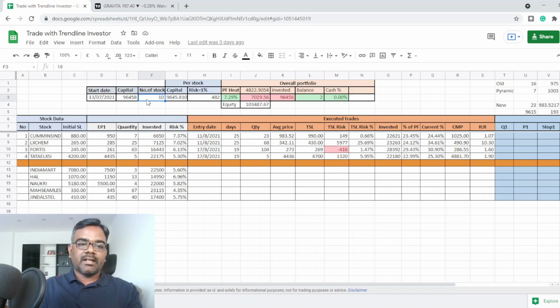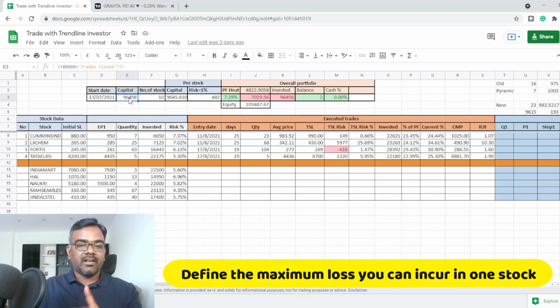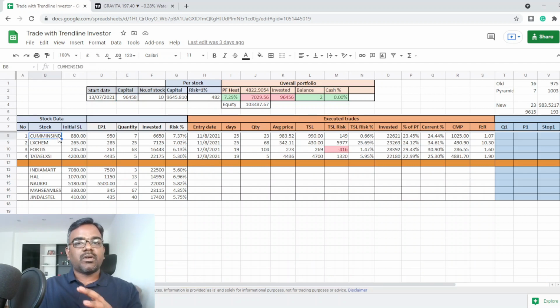Now if I want to hold 10 stocks and if I have 1 lakh capital, then how much can I afford to lose in one stock? Right? I'll again repeat, you need to know, to buy a stock, what is the amount that you are affording to lose when you buy a stock out of the entire 1 lakh that you have. Now what I've defined here is 1%. Now that's 1%.